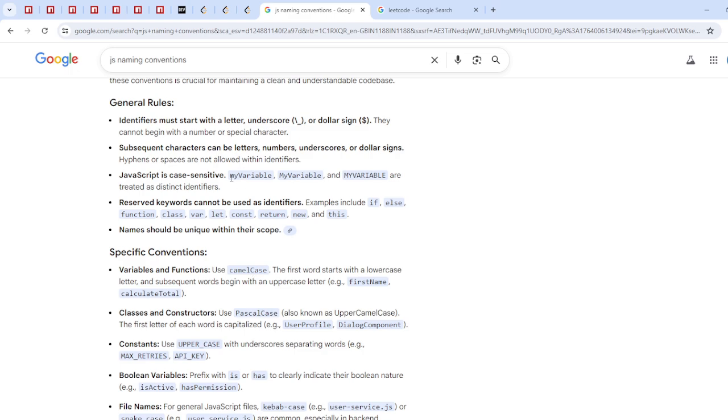For example, here myVariable, where m is small and V of variable is capital. So the second word is capital. Similarly firstName, f is small and N is capital. So this is camel case.